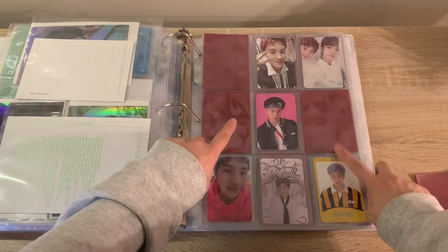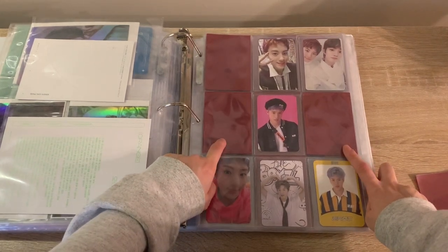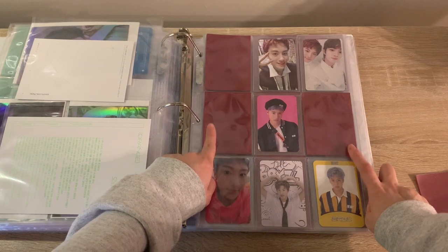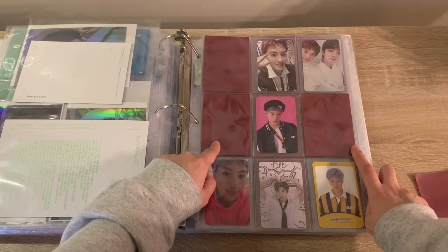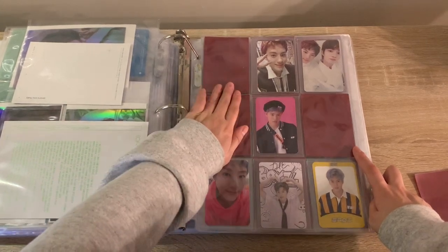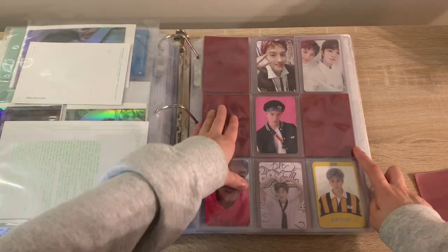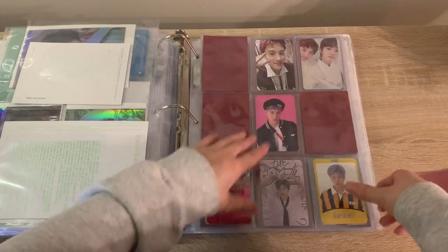So I had the two limited to start photo cards here. I decided not to collect that anymore because I don't know where I'm gonna find those. But if I find those, I'll probably buy them again. But I mean, I was really lucky with them the first time. And then I did sell this one, but I bought my replacement, so that should be coming. So for now, these two will stay there, and then there will be a photo card there.